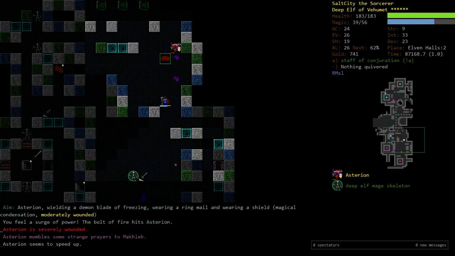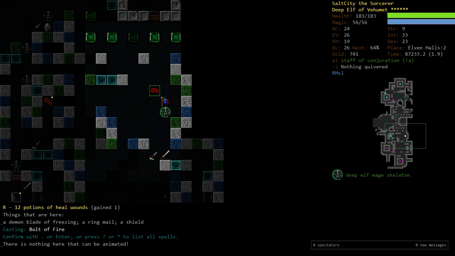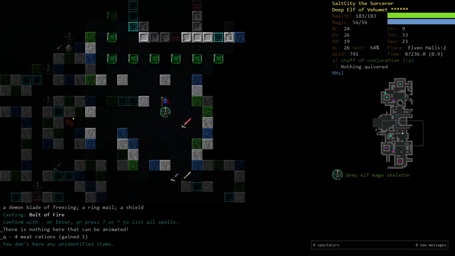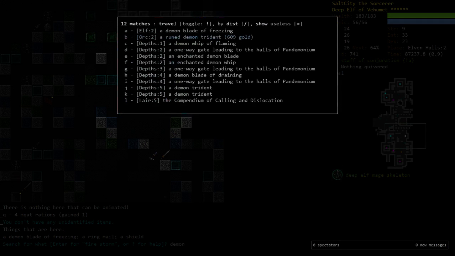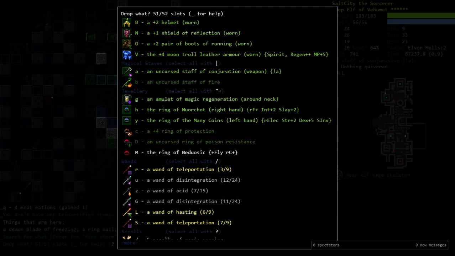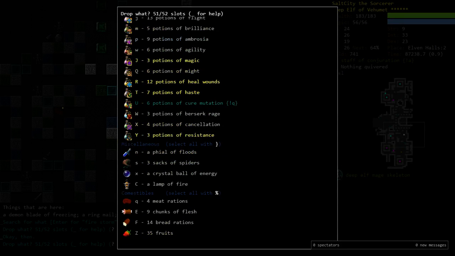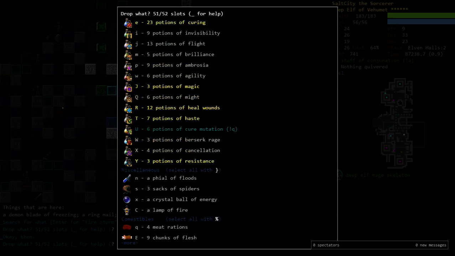Oh, there's a Styrian. You gonna do anything, dude? You just gonna die? Okay, cool. Thank you. That demon blade is pretty good. I kind of want a demon weapon just for the late game, so this could be good. Do we really need poison resistance? I don't know. I feel like we don't, but whatever, we'll keep it.